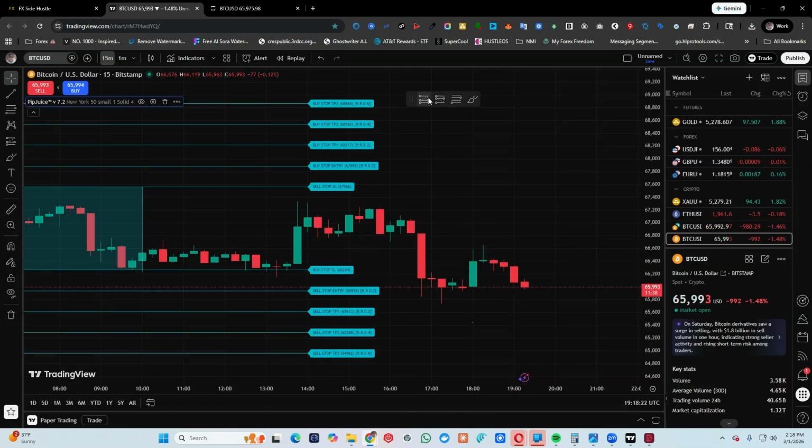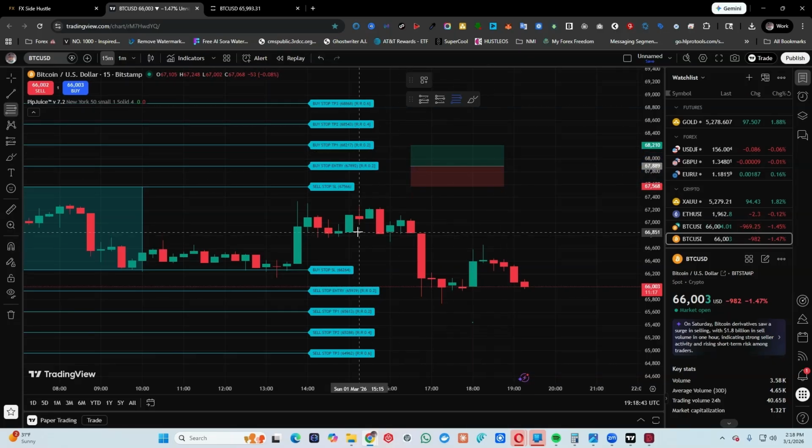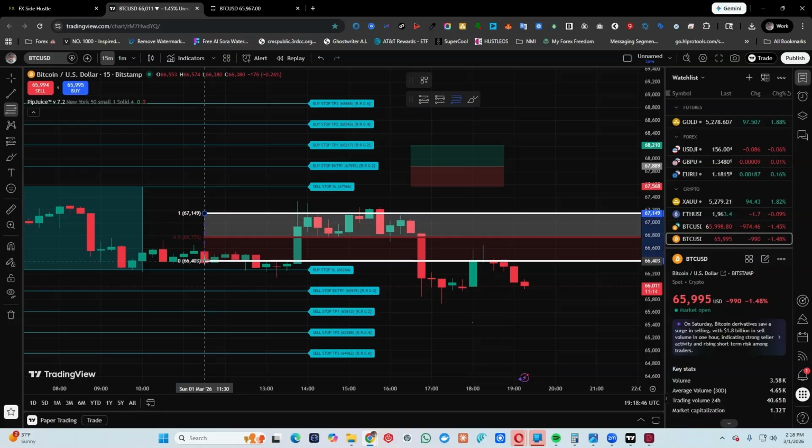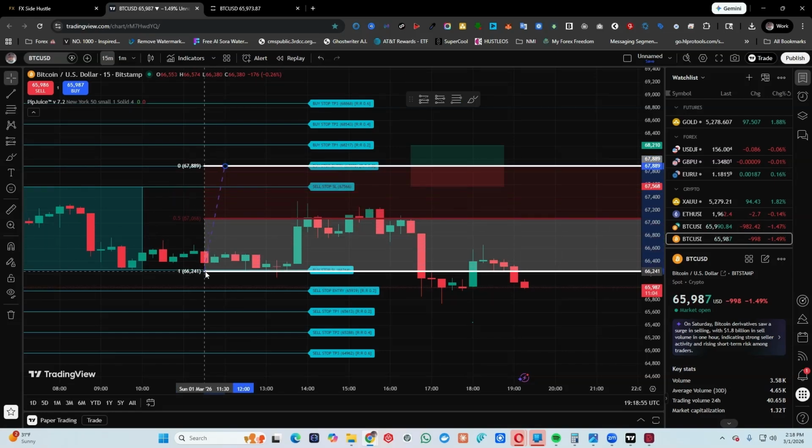So first thing we want to do is for our buys, we're going to do a long position, and we're going to click on it, and then we'll take the line and put it right on this buy stop entry. Then we're going to use our fib retracement tool. You'll click it, put it on the chart, and drag the 0 to the buy stop entry and drag the 1 to the buy stop loss right here.